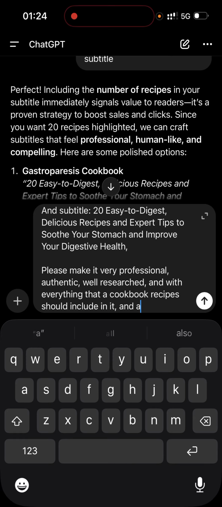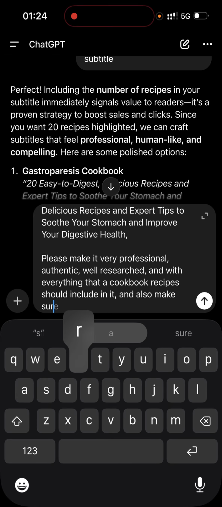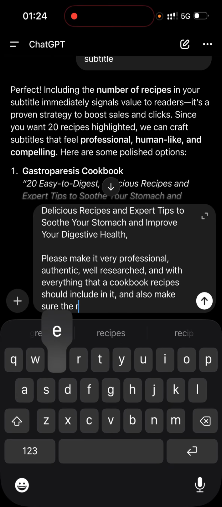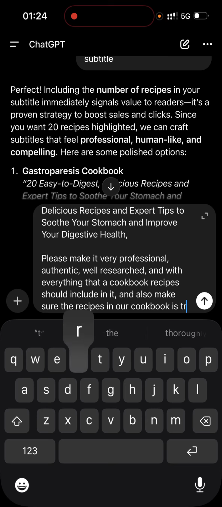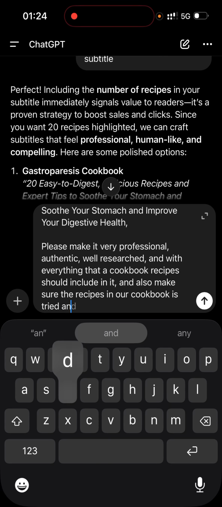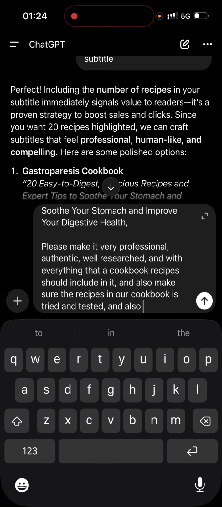And also make sure the recipes in our cookbook are tried and tested, and also verified.